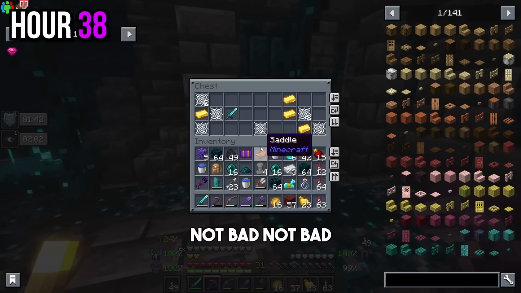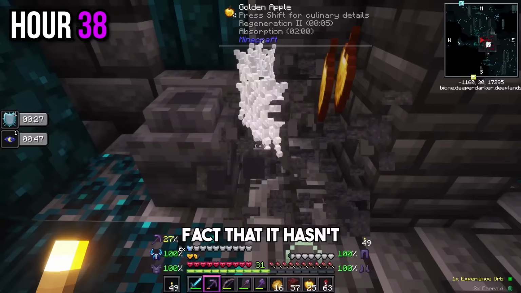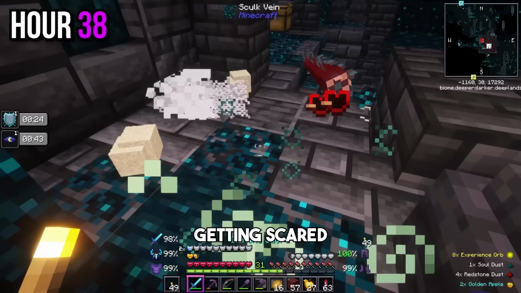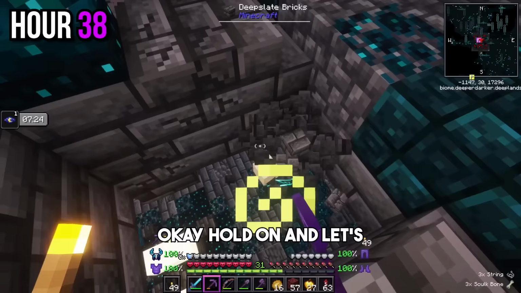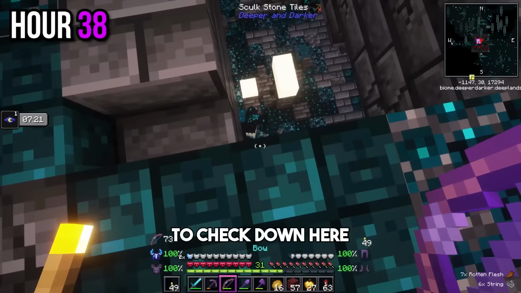Don't really need that. I don't like the fact that it hasn't spawned yet because now I'm actually getting scared. There's nothing below us here, is there? Oh, there is. I didn't expect that. Are there more vases? There might be. Yeah, there are. Okay, hold on. And let's carefully try to check down here. That's a warden? Okay, wait, hold on, hold on.